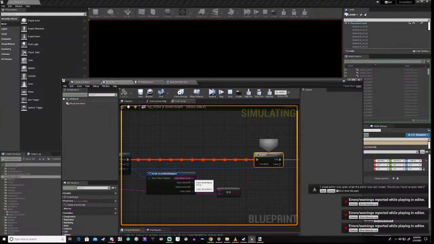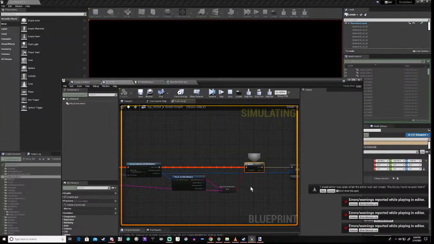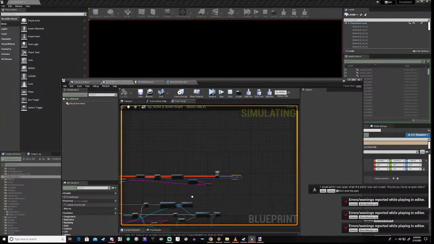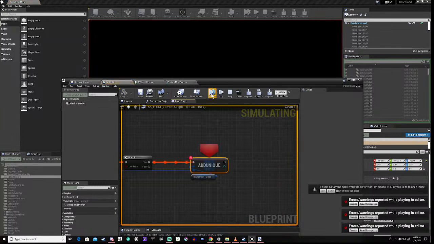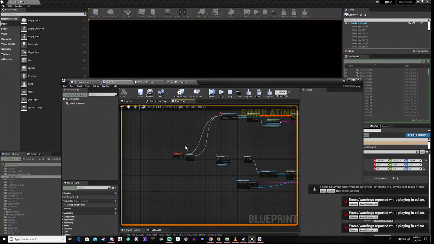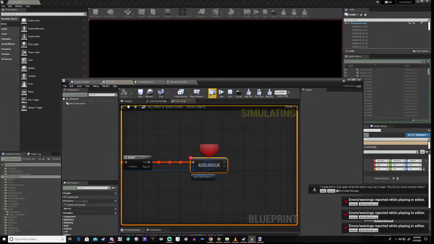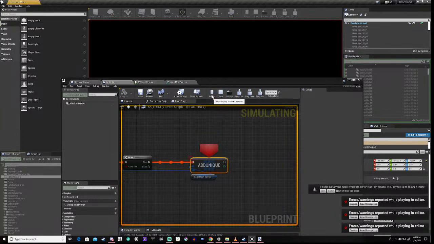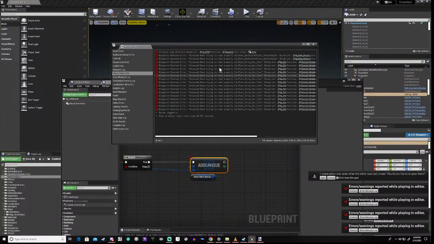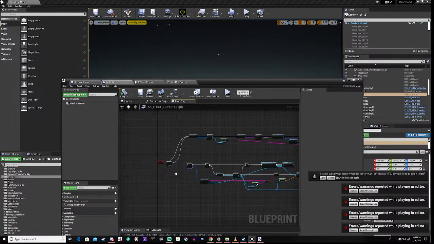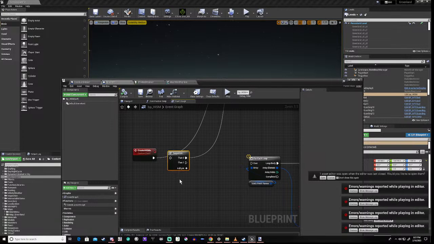Right. Add a breakpoint there. Right, now we know it's going to do that 178 times. That is bizarre. I'm going to delete that.